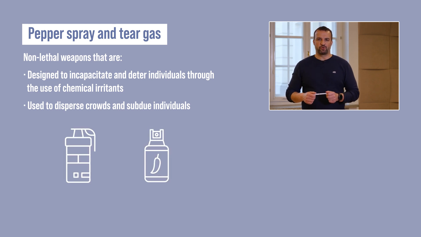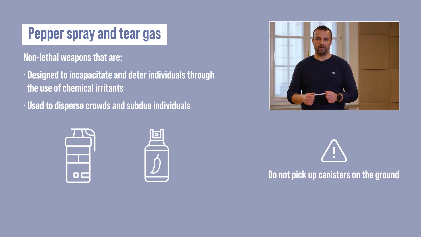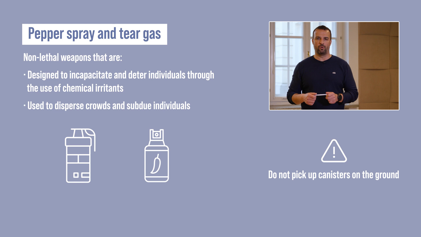Tear gas and pepper spray can be sprayed from small handheld dispensers or large fire-extinguisher-sized tanks. Tear gas is most commonly deployed via canisters fired into crowds, sometimes directly at people. When monitoring an assembly, do not pick up canisters you see lying on the ground. Both tear gas and pepper spray are skin irritants causing burning pain and excess drainage from eyes, nose, mouth, and breathing passages. Pepper spray is more popular with authorities because of its immediate pain-causing qualities — it is harder to remove from the skin and has the capacity to cause first-degree burns.